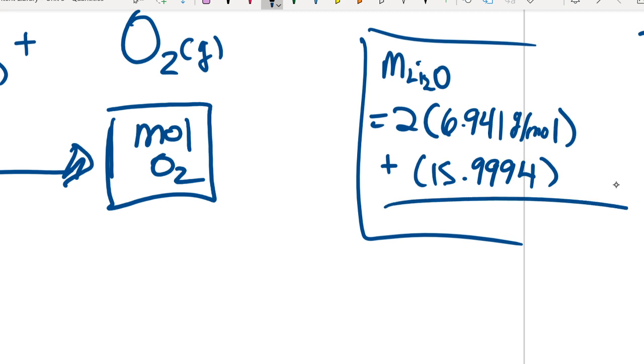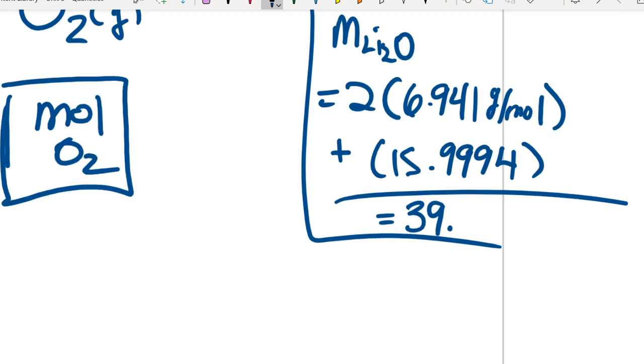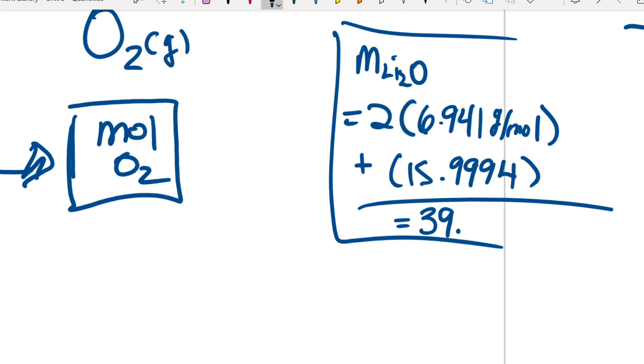And can someone do that? Real quick, that's going to be 14 plus 16, so that's what? That's 40? It should be roughly 40, but I need an exact number. It'll be 39 point something. 39 point. Come on, someone, help me out here. We're losing time here. This is the easy stuff. Everyone should be shouting an answer at me, and yet nobody is shouting an answer at me. I don't know why that is. Figure it out, you're smart.